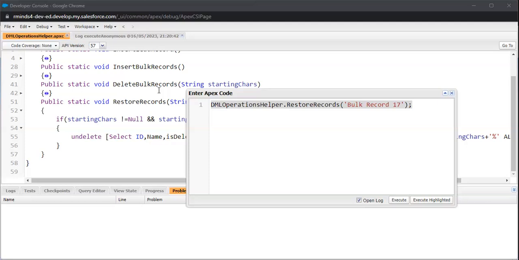The next DML statement is the update operation. Update is used to update the records. Till now we were doing other operations on the records: insert, we are just creating; delete, we are removing the already present records. But update has one important thing: we should have a record ID while we are updating, right?